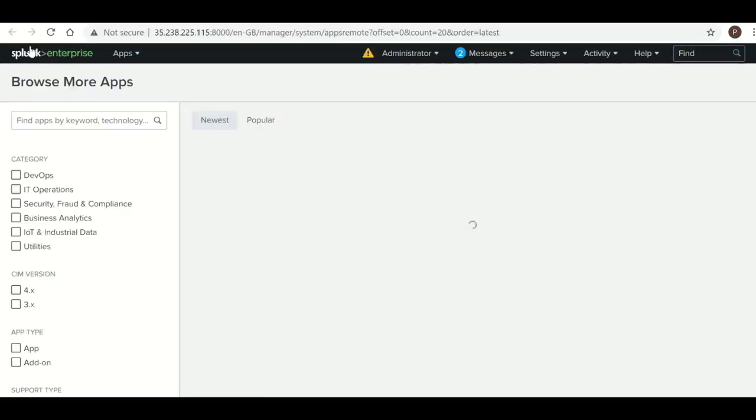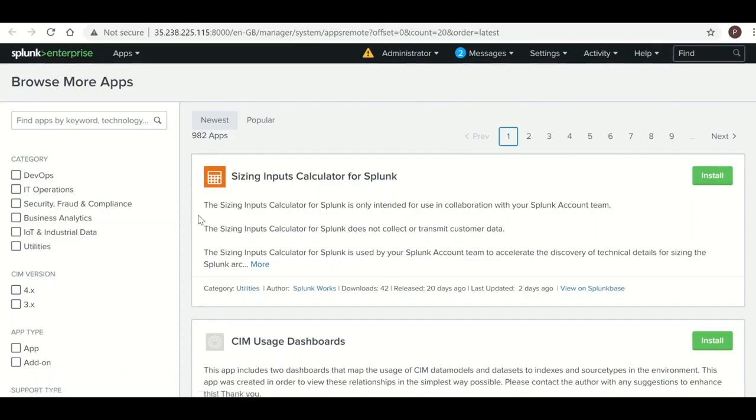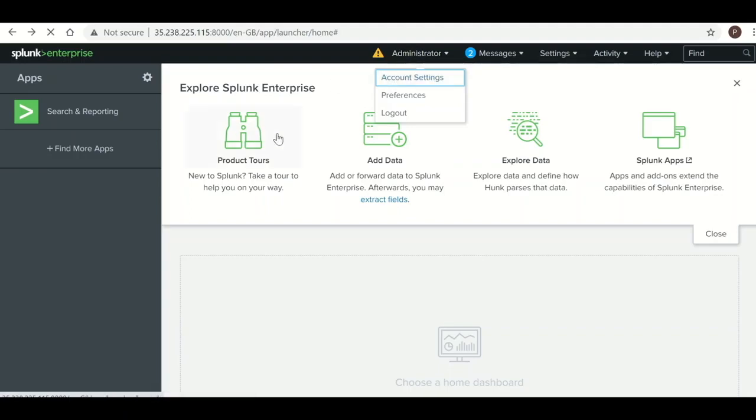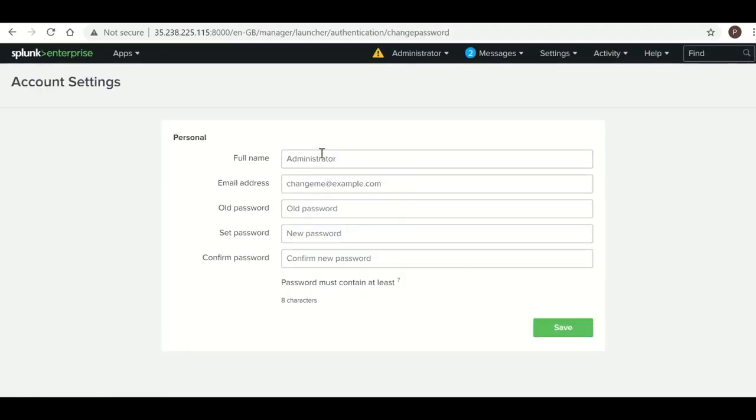Apps, you can go directly to an app from there. So it will change the window and go to a new window. Now this is all about your home page. Now you can go to user. If you have logged in as administrator, it will give you admin or your username. So here you can see account settings. Whatever you want to change, like a password or email address, you can save it over here after changing it.